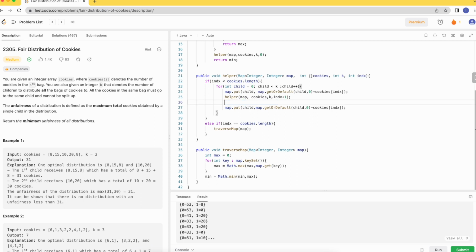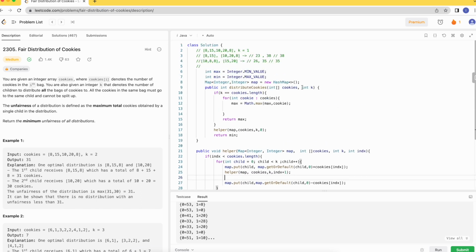So how I'm going to keep track of that is, we do need to know how many childs are still left to distribute a cookie. So let's have that value as k, because at the starting none of them has got any cookie, right? So let's have the number of childs left as this.